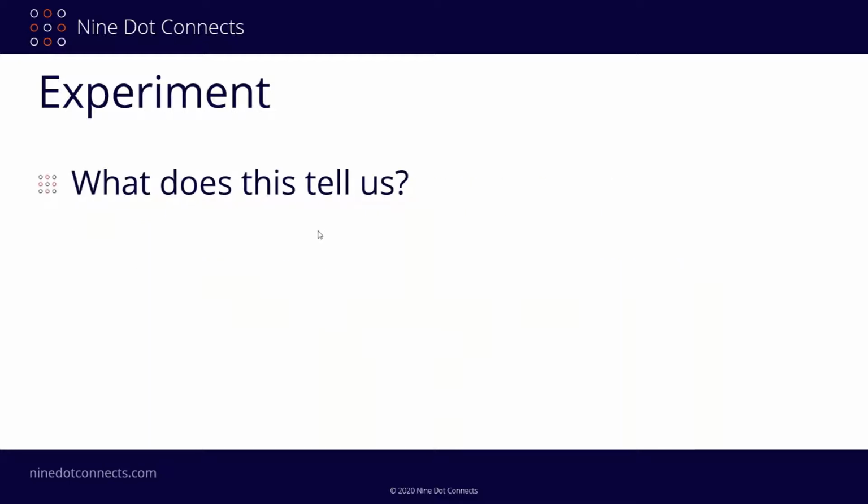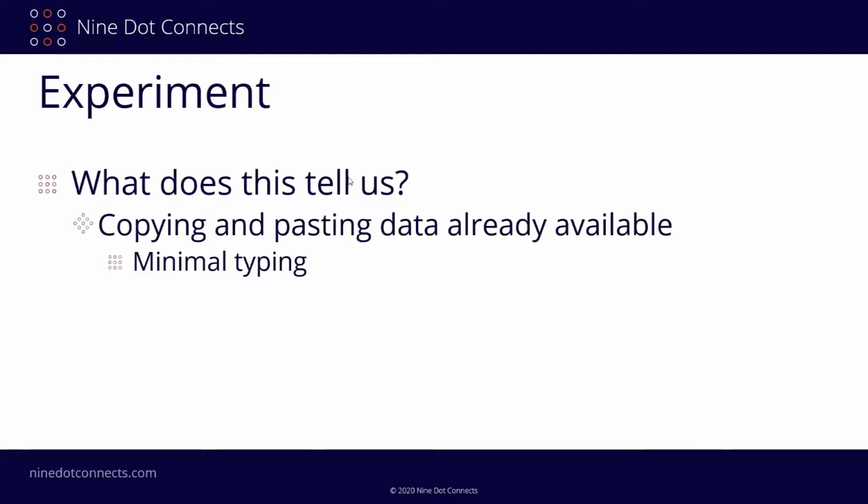Okay? So what did this experiment tell us? Well, kind of some stuff, and it may seem a little contradictory, but bear with me on this. Number one, I was actually surprised at how fast we did it. And that was really because there's a lot of data out there that's already available. Most of it was just copy and paste out of DigiKey. And in some cases, you just click on a little button in DigiKey and it'll put it right into your copy buffer. You don't even have to sweep over it and hit Control-C to copy it.